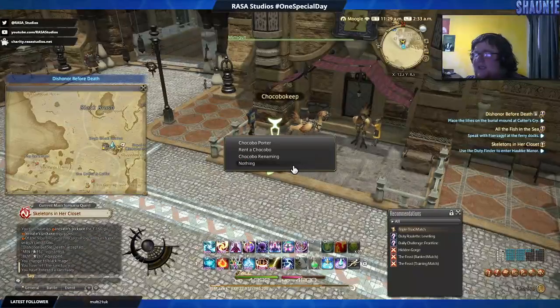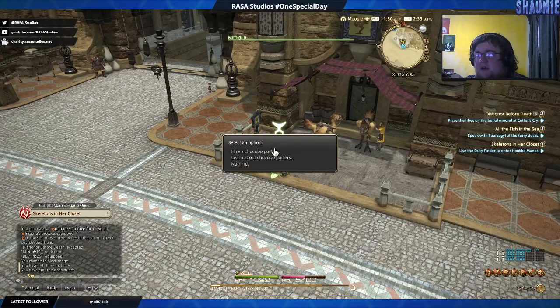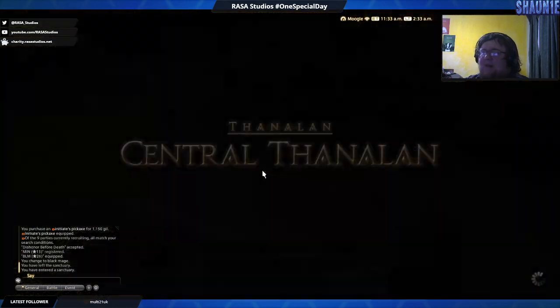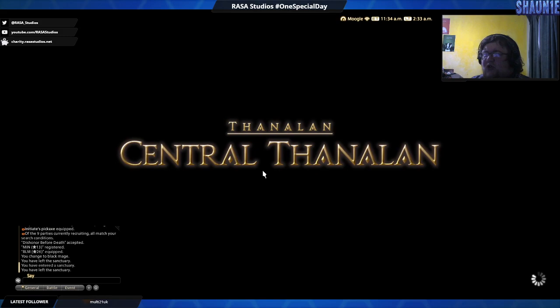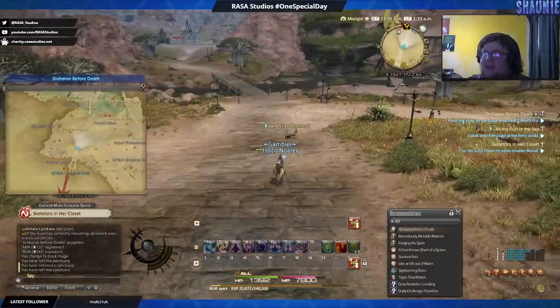A little cool system they have in FF14 is the Chocobo Porter. You can hire it to travel to certain places you have visited before and talk to the Chocobo Porter. It costs you a little bit of money and a little bit of time, but basically, it's an auto run to your next area. Not to mention some really cool music.